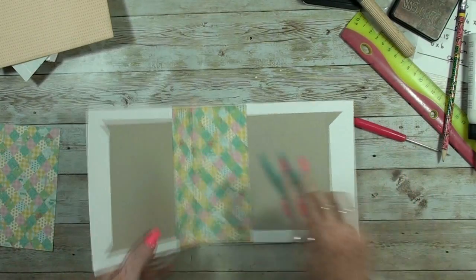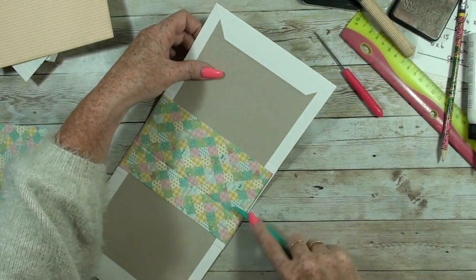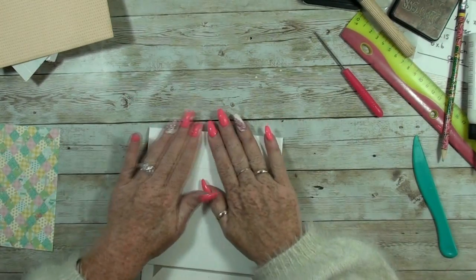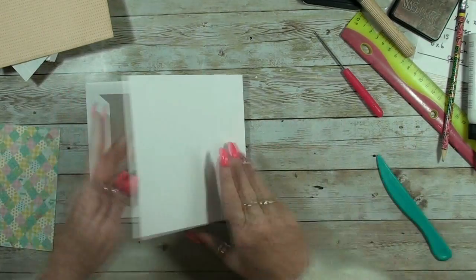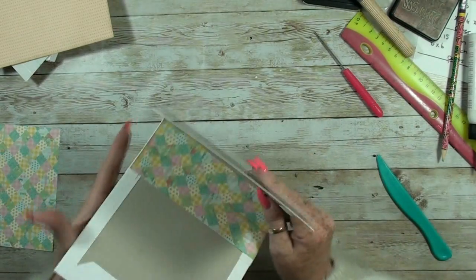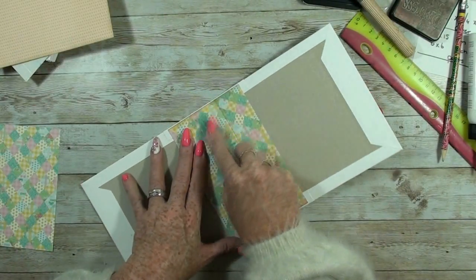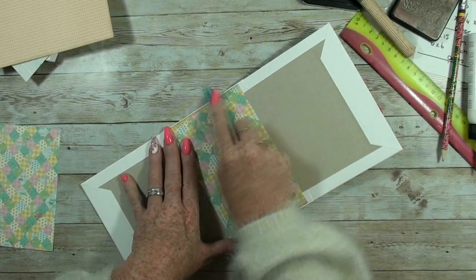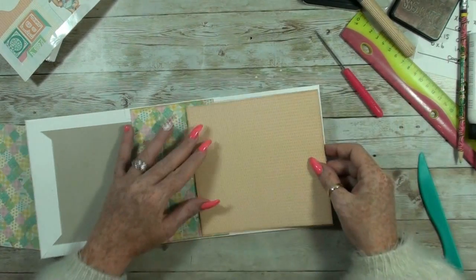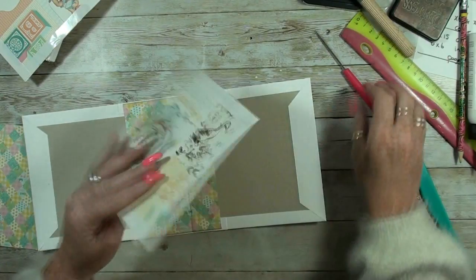Nice. Folding the design paper in our fold line. That's the reason why I prefer making this wider, so you can put your paper nicely in. Yeah. Yes, and now the design paper, let's see, this is going to be over here, so yeah.